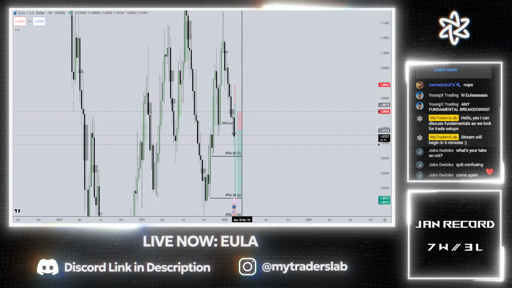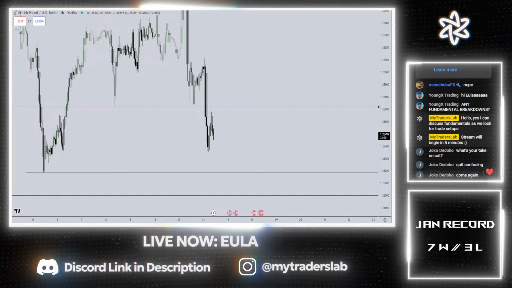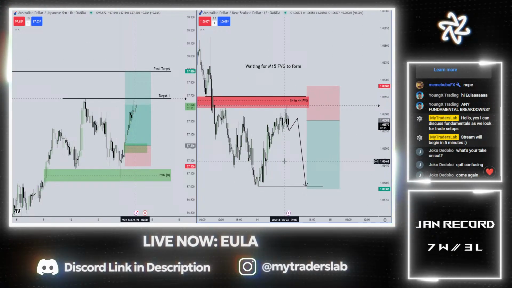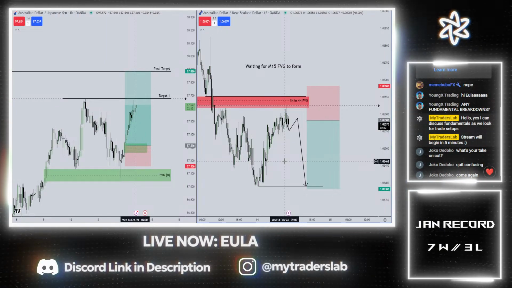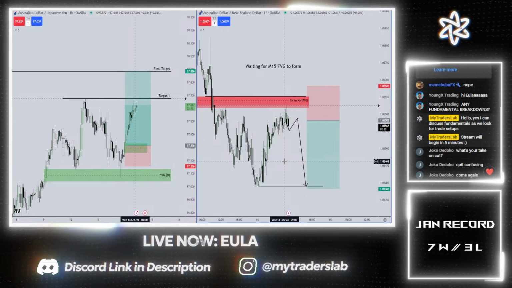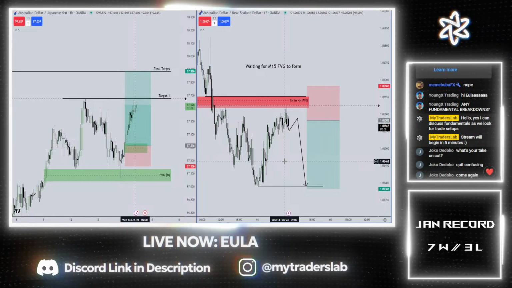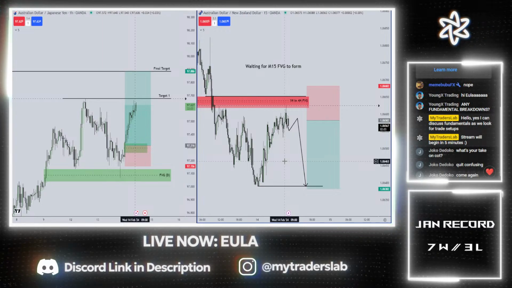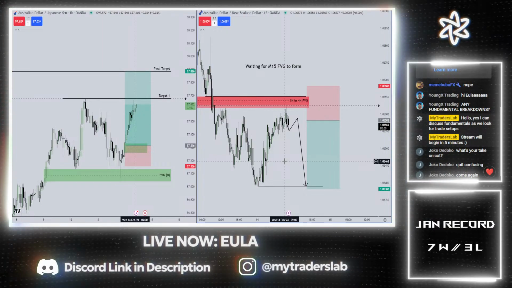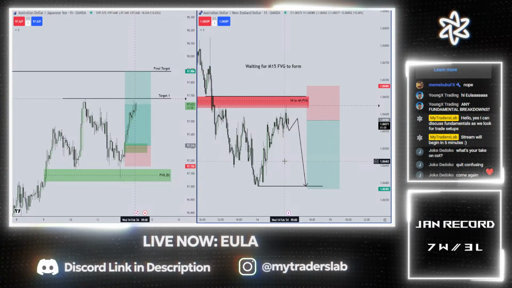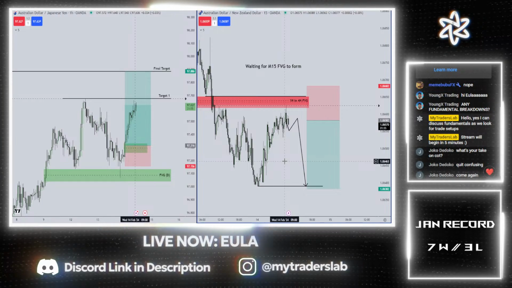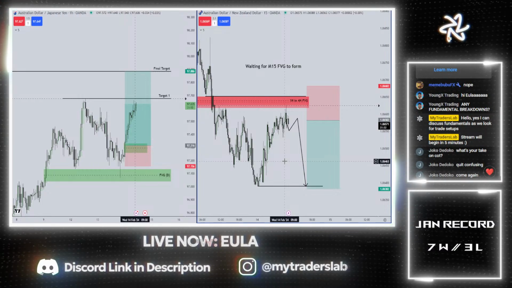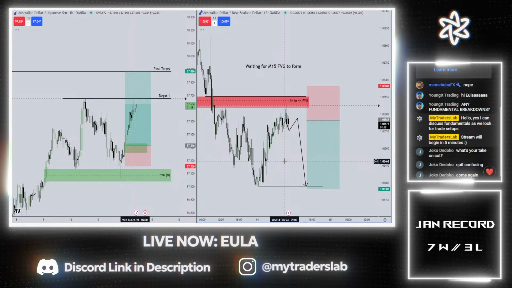And it works almost just like the IPDA data arrays, the IPDA interbank price delivery algorithm that I told you guys about. I'll make sure to have another lesson on this. I know it can be very overwhelming for me to just throw it all at you right now. I will definitely go and structure the lesson properly before teaching it to you again. So this is kind of a starter lesson, you get a taste of it and then you try to figure it out yourself.